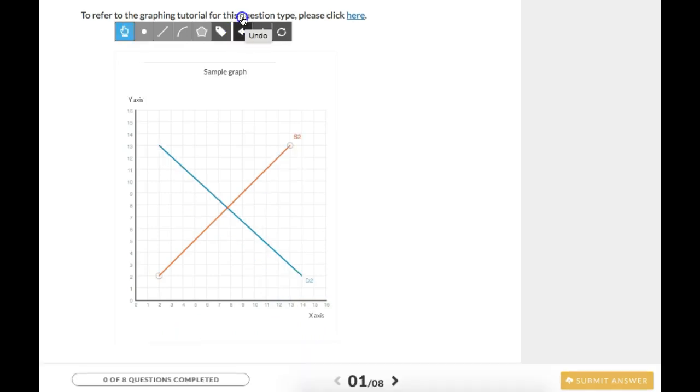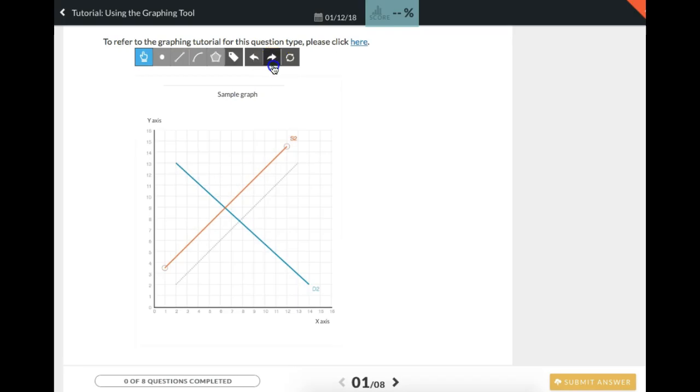This is the undo button. If you want to remove work by the last tool you used, a single point, or a complete curve, or you change your mind about the placement of a curve you've shifted, click the undo button. If you shift a curve and then change your mind and shift it somewhere else using the drag button rather than the undo button, your answer may be marked incorrect.